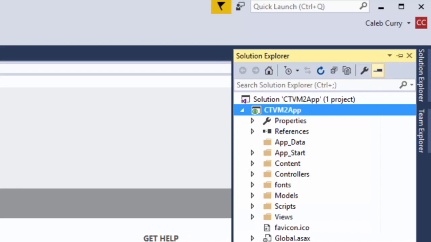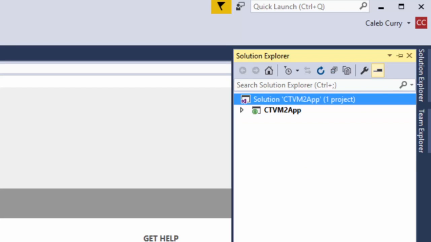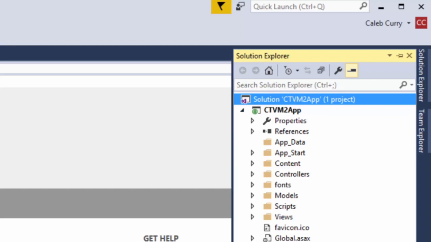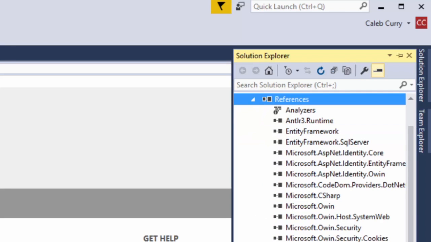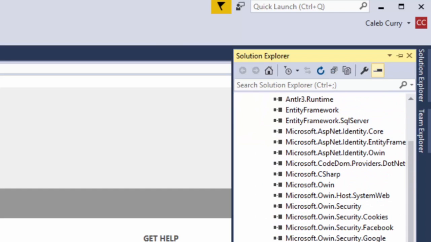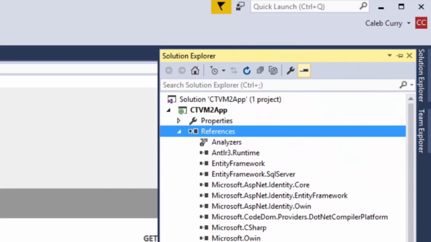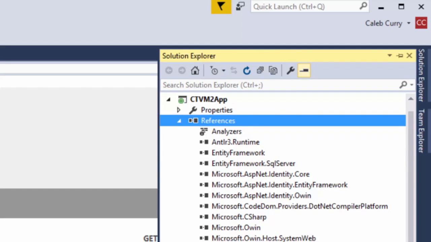Next, the Solution Explorer. This is where all of our content is. You can see we have our project here, and above that we have our solution. The solution is basically a container that can store multiple projects, but we only have one here. Now within here you can see this references. This is basically everything our project depends on. And if you look through here, you're probably wondering, where is SignalR? I don't see it in there. Well, that's what we're going to be doing in this video because SignalR is not installed by default.